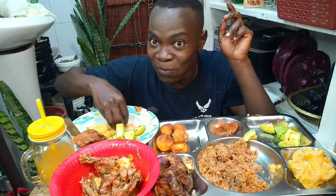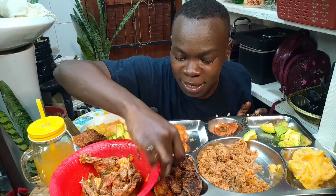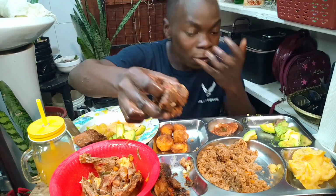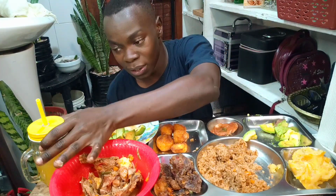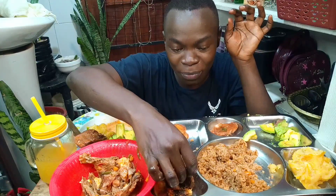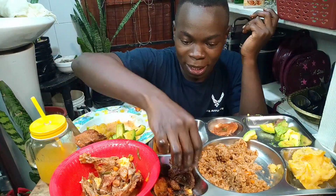I want to give it a taste currently, and I really want to feel what the hype is with it. So I'll just pick a piece. This is how it looks over here. And also let me first recognize the fact that mutton or lamb has a lot of fat. So whenever you are cooking such meat, you have to be very curious about how you are cooking it and how you want to serve it. The only reason you are seeing this lamb meat not engrossed in a lot of fat is because we first fried the meat alone, not in cooking oil, and it produced a lot of oil, such that we eliminated all the fat, if that makes sense. So I'll give it a bite.